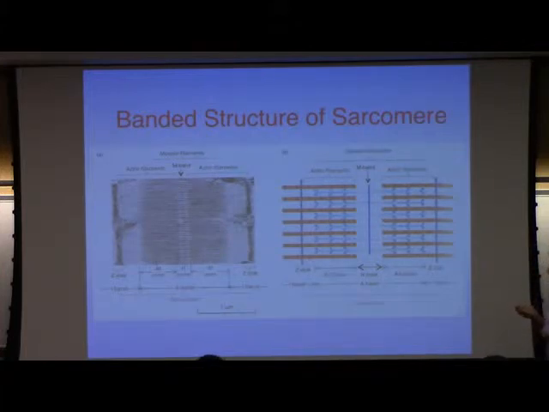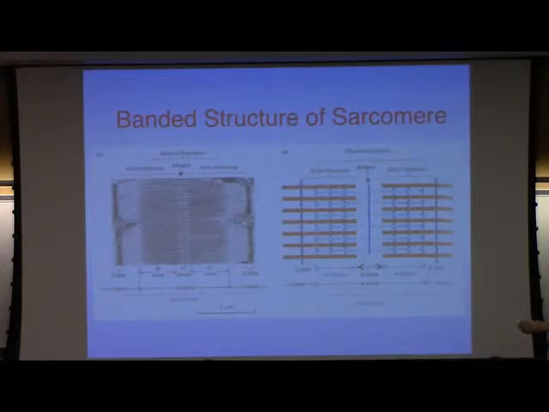So this is a picture like out of your textbook. This would be an electron micrograph from probably around the 1950s. This is really showing what was known since the 1950s, and this is what the sarcomere structure looks like. You can see this dark region, which we now know is myosin, the thick filament. These are the Z lines at the end. It's a Z line or Z disc. On a flat projection it's a line, but really these are disc shaped in 3 dimensions. From the Z disc, the thin filaments come out, and then they could label these different zones.